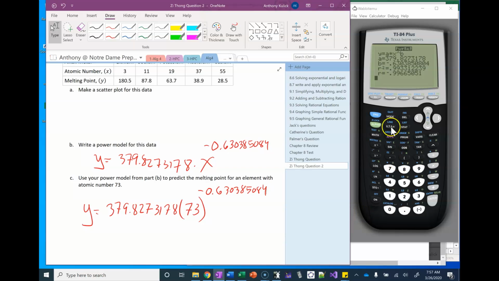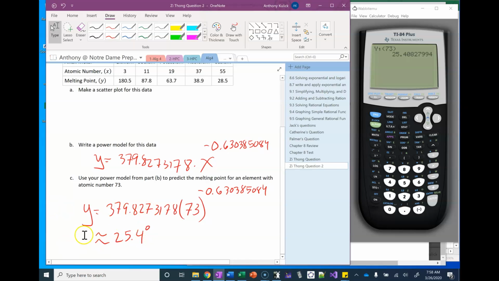I could type all this in, or if I exit out of here, I can retrieve that variable y1. So I can press the vars button, go over to the yvars option, select the function option, and select y1. And I can do parentheses 73, so it's kind of like function notation. So I'm doing y1 of 73. And that gives me about 25.4.